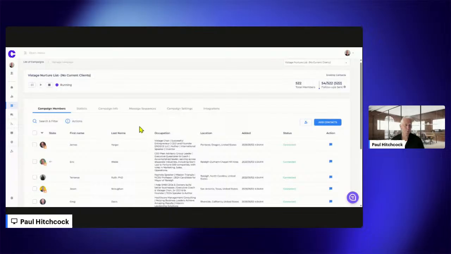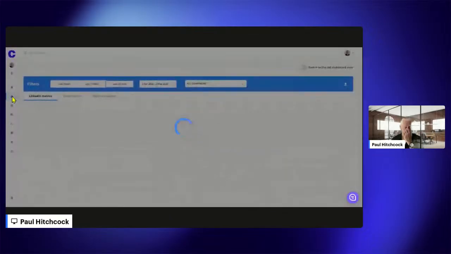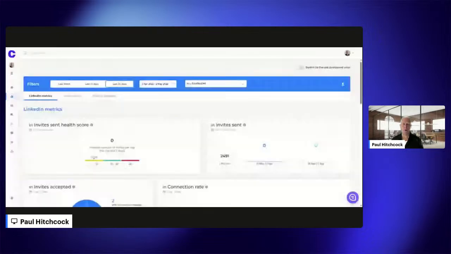Now, what's great about this dashboard, and then running campaigns. As you know, if you run campaigns, analytics are important. You got to track analytics. Are people connecting? Are they replying? So when we look at it here, my campaigns have been turned off, I'm catching up and very busy. That's why you see these zeroed out.